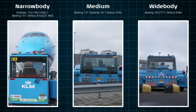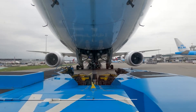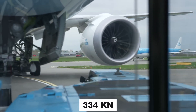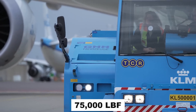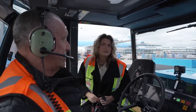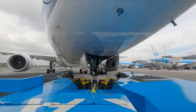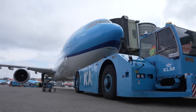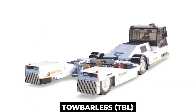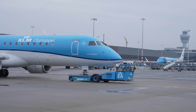This special vehicle tends to weigh up to 54 tons (119,000 pounds) and has a drawbar pull of 334 kilonewtons (75,000 pound-feet), enough to push back even the largest planes. The driver's cabin can be lowered and raised depending on the moment of the reversing process. Overall, there are two different kinds of pushback tractors: conventional and towbarless (TBL).